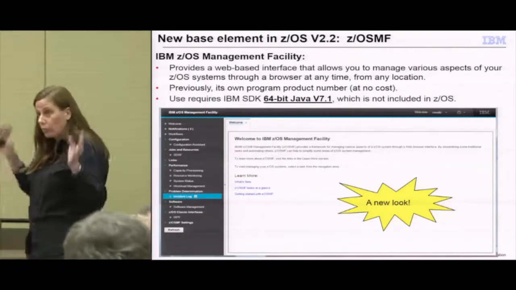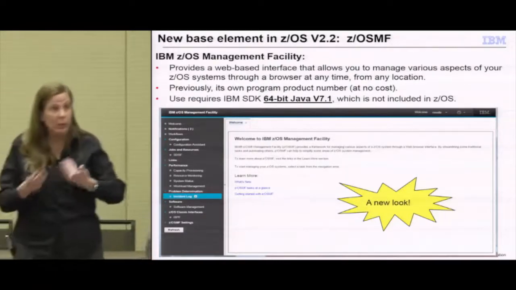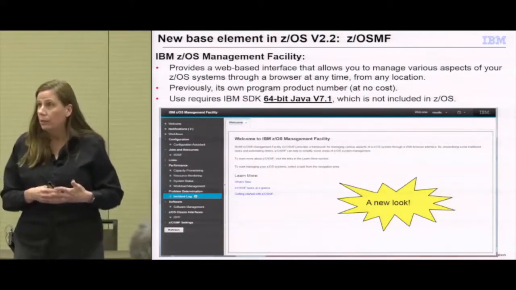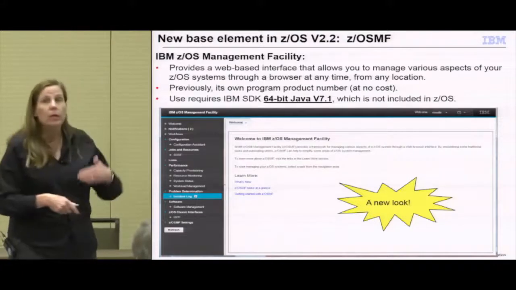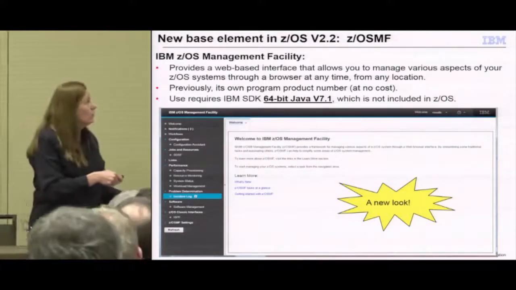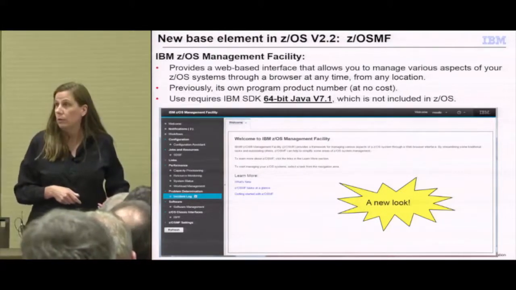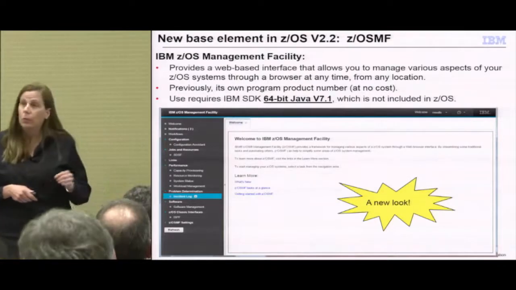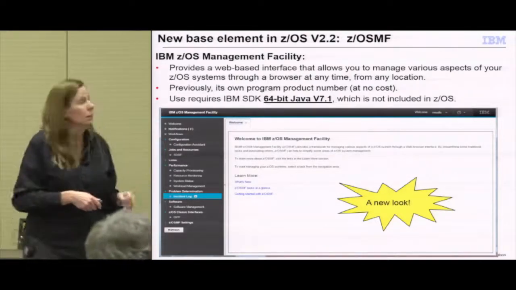If you want it, you just order it along with it, and if you don't want it, it's bypassable, and you can take it off your ordering checklist on ShopzSeries. We're trying to help you by making it a bypassable requisite so you don't forget to order it, because z/OSMF does need that level of Java. In fact, other levels of products need that same level of Java as well. I'll show you about that in a little while.